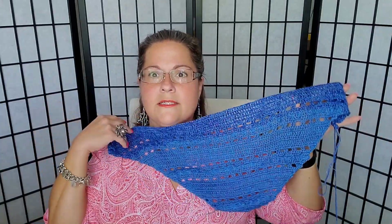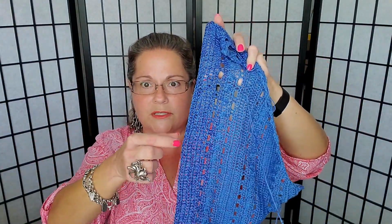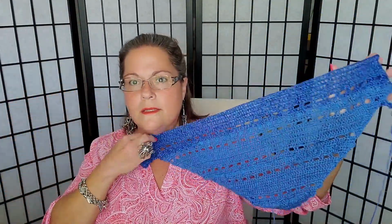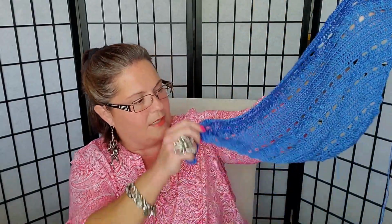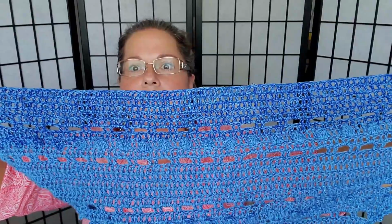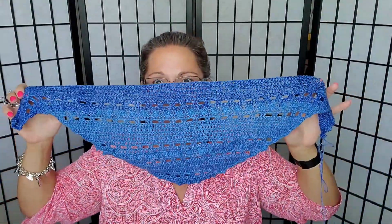Do you see how it's starting to get darker? Like it's starting to transition, one strand has turned to the darker blue of the 4 strands. Out of the 4 strands, 1 is the blingy one, 2 are the lighter blue, and now it's gone into 1 strand of the darker blue. But can you see it? I think it started at this end of popcorn stitches, and then the rest of this right here is a little bit darker. I think you can see it. So, all right, it's starting to transition.